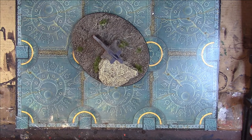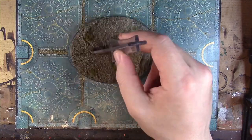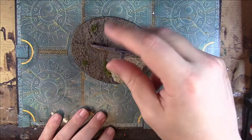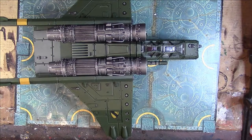That's exactly the same, but with a Shabby Bone dry brush over the top of that as well. Little grass tufts you can get from any hobby supplier. Really, really simple base. Just didn't have it in me to have it just as plain sand, so just stuck a rock on. Very, very basic. Get that out of the way, get back to the Valkyrie, which is here.